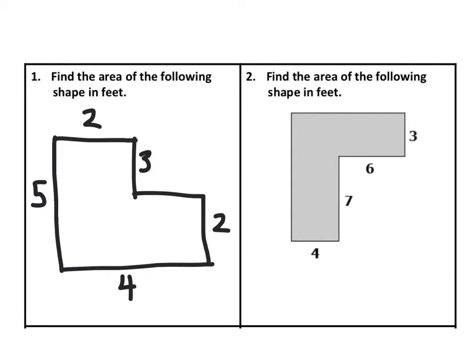First problem here that we're going to do is area of irregular shapes. I want to write that down. Irregular shapes. And the reason why I call this an irregular shape is because here I have kind of a triangle and another kind of triangle, but this shape doesn't really have a name. It's irregular. It's not a rectangle, it's not a triangle, it's not a square, it's an irregular shape.